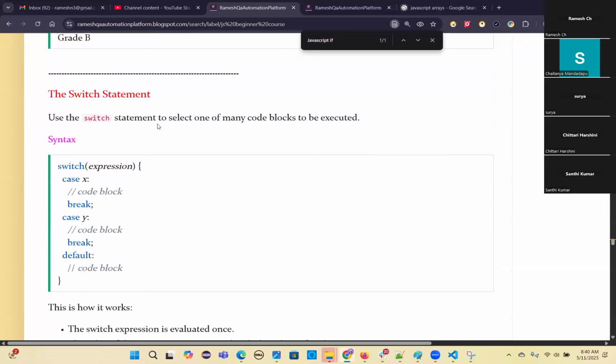It is more readable, and every condition is written case-wise. If that case is satisfied, that case block will execute, and then you can break it. Here, if you add a break statement after every case, it will exit from that case. If the break is not included, it will jump to the next case also, until it finds a break in the next cases.